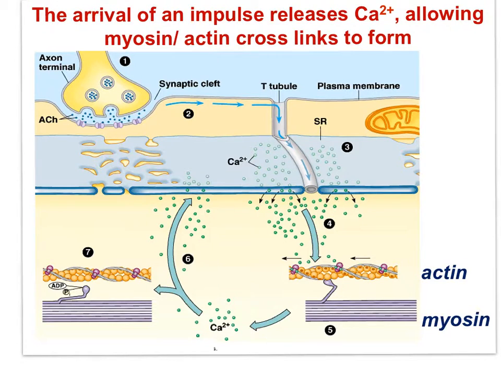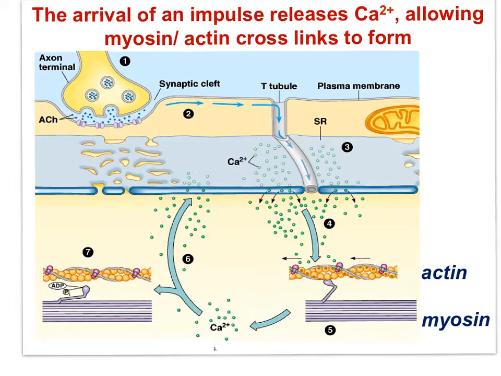So here is a diagram that reviews the big picture and small. An impulse arrives at the neuromuscular junction. Neurotransmitters depolarize the membrane of the muscle cell. The depolarization sweeps across the muscle cell membrane, moving deep into the cell through the T-tubules. The T-tubules have appeared in other images I've displayed, but I've not spoken about their role until now. The T-tubules make contact with the sarcoplasmic reticulum, seen here, and this results in the release of calcium ions.